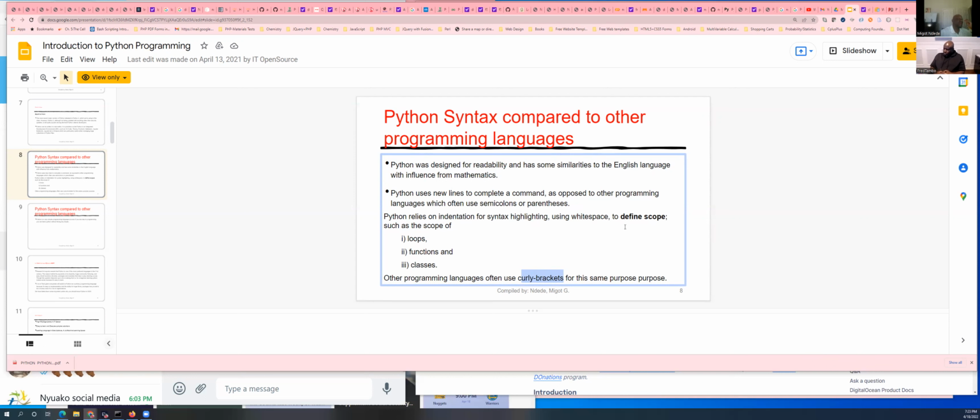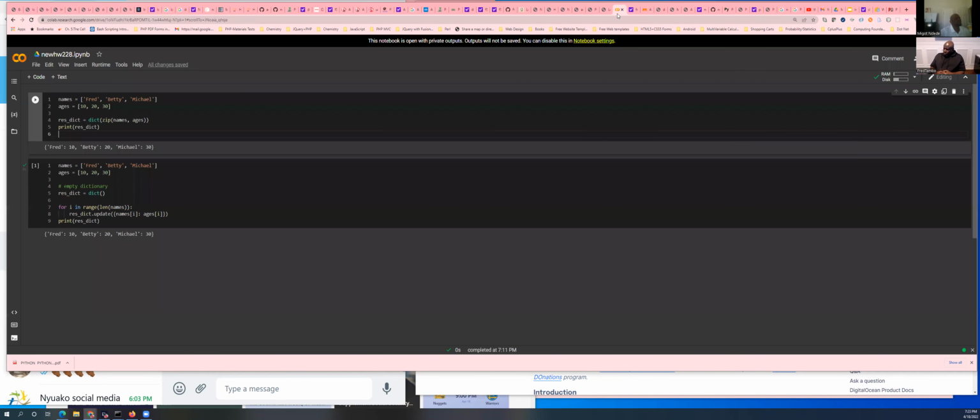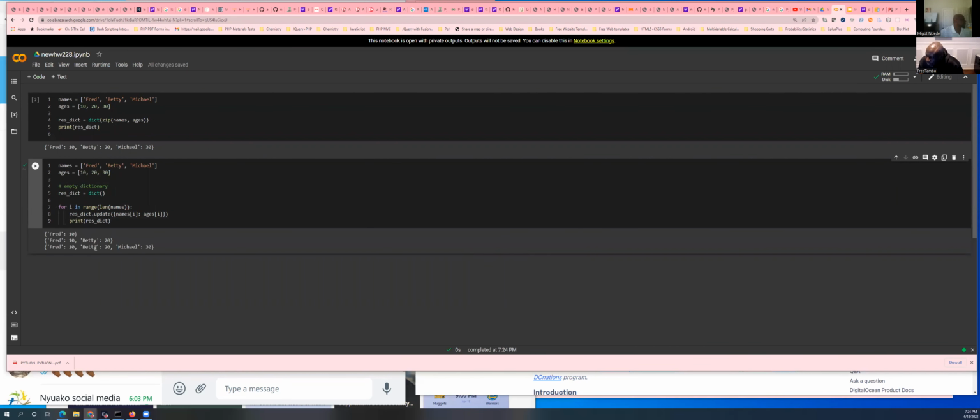Sometimes if you don't get it right, you get an error message and you might be wondering, what's going on? My code seems to be looking good, but still I cannot get anything out of it. So you just have to be very mindful of indentation. For example, if you look here in our code, you see how we indent this one. See the for loop, and then we execute that, and then we print it. Now, if we don't do it the way it's supposed to be, you see, you get a highlight. So if you run that, your output will probably be different. But if you change that and run it again, your output will be different again. So this one is showing us something which is not related to what we're looking for.